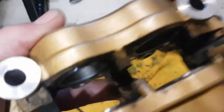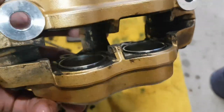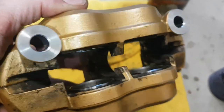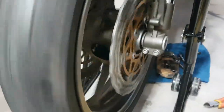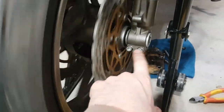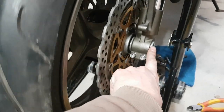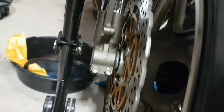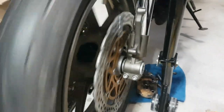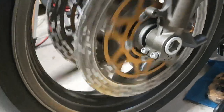I stopped short of rebuilding the pistons or the caliper—I just pushed them in. I'm going to piece it back together. I've taken the front wheel off, cleaned the whole front wheel up, re-greased the front axle and all the bearings. I've torqued it back in—this is 94 foot-pounds; my torque wrench only goes to 80, so I gave it a little extra crank. Then you tighten your pinch bolts: right side first, then left side, then right side, then left side. Front wheel is all cleaned up—looking pretty spiffy. Look at that gold disc. Beautiful.